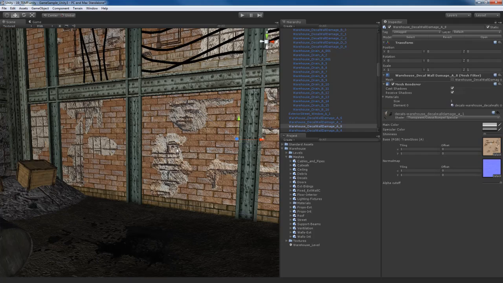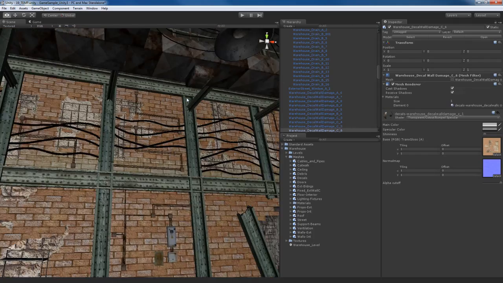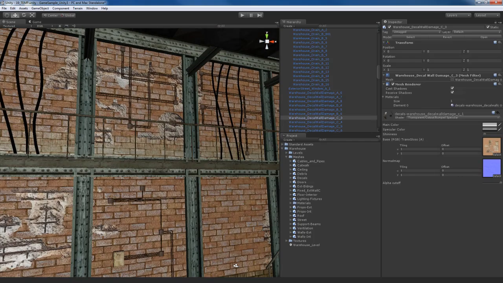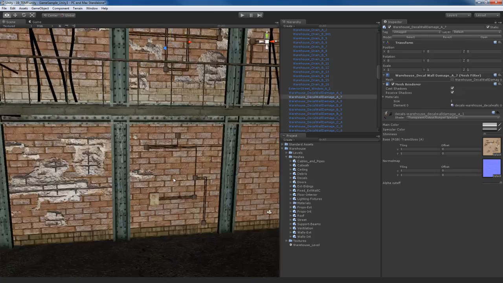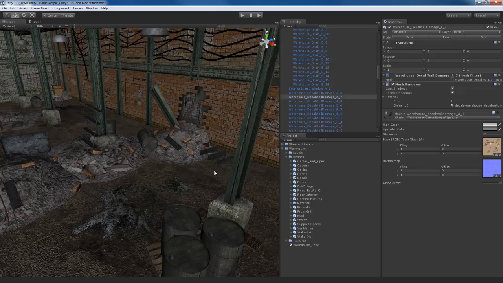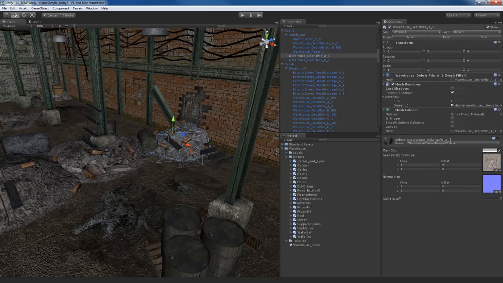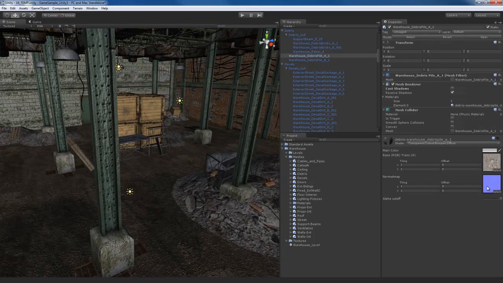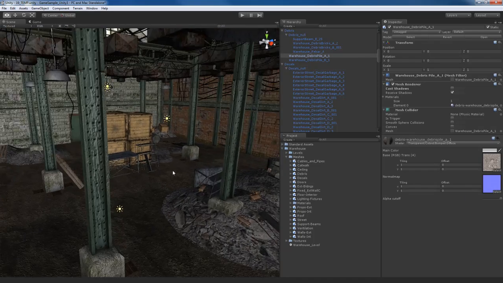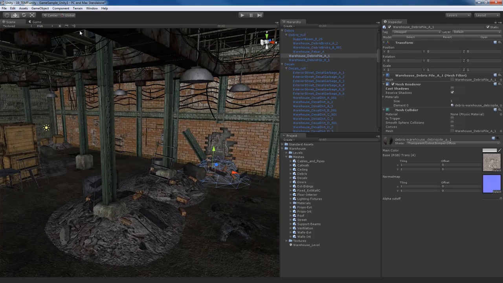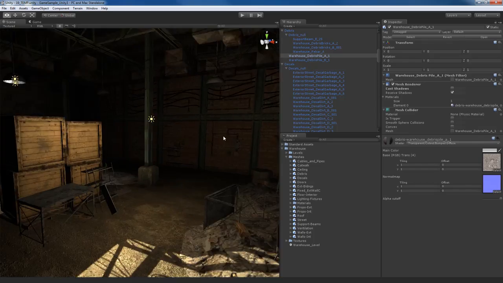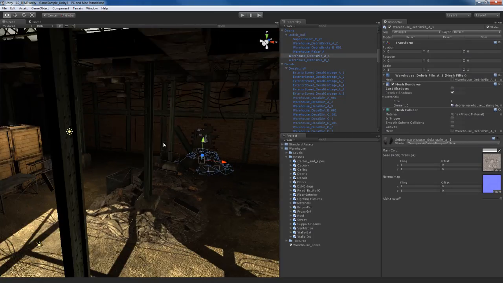So you don't have to do this, but it's going to help reduce any artifacting that's going to happen because of the Beast Light Mapper with these things. And you'll see what I mean later when I finish light mapping. So I'm going to say I'm pretty happy with that. I'm going to take this guy here and do the same thing. Take the alpha cutoff and increase it all the way up. Okay, so I'm going to say I'm happy with that. Let me turn my lighting back on. Make sure you're constantly saving while you're working in any program, including Unity. So I'm done with that.